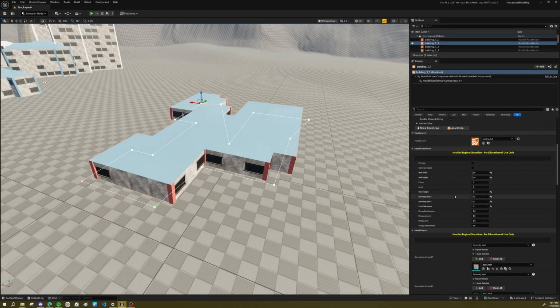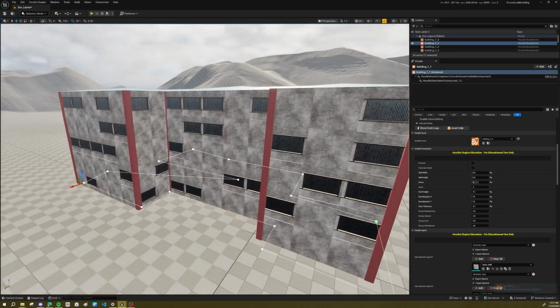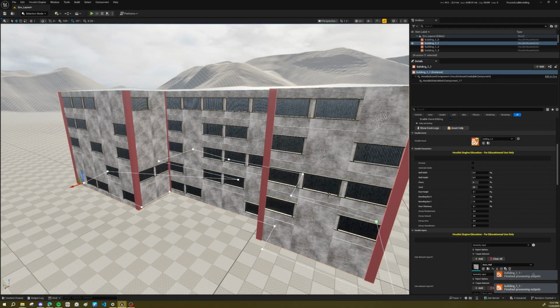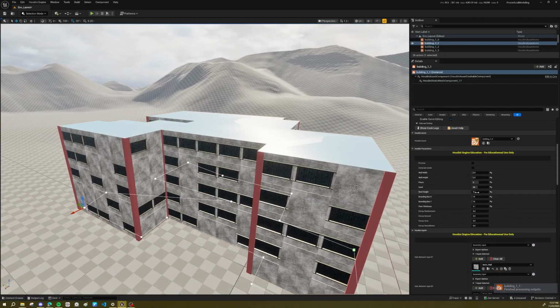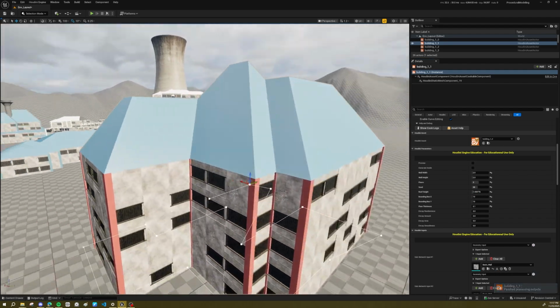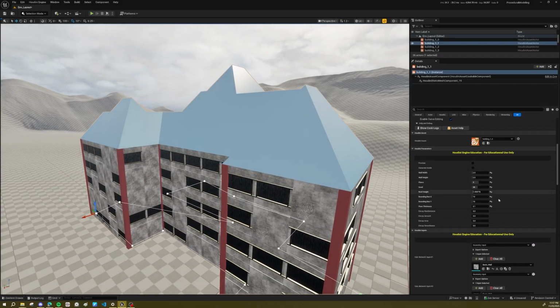Alright, let's go ahead and give it some more floors. Maybe like 5 floors would be cool. You can see that it randomly places the windows and the walls. You can change that with the seed, no problem. The roof height just affects this top little section here. If I have the time to, I want to make different kinds of roof types that can be generated, but for now this is what you get.